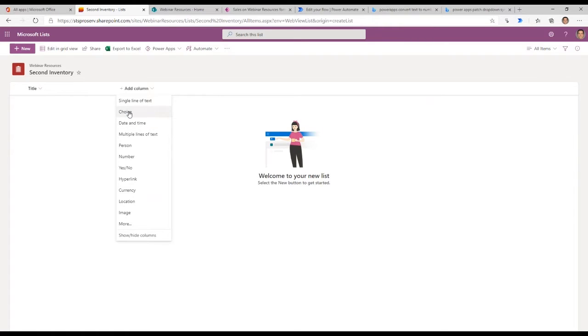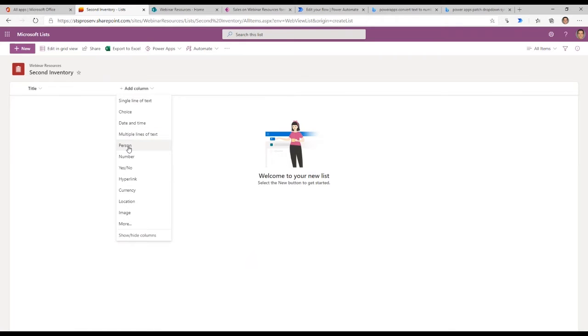Similarly, choice. We touched a little bit on choice in the other one in terms of drop down lists or radio buttons. I'll talk a bit about the difference between those in a minute. And so on. Obviously, single line of text, that's 255 characters. Think of it as a tweet. It's not quite as long as a tweet, but think of it at that level. Multiple lines of text, I believe, is 10,000 characters by default.